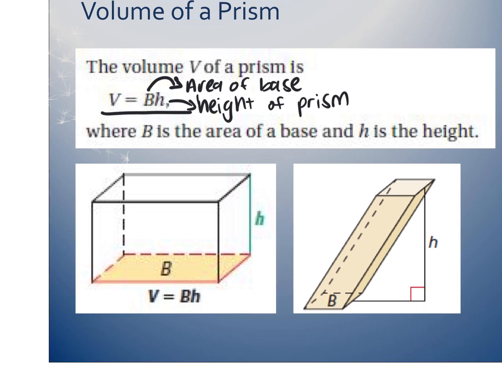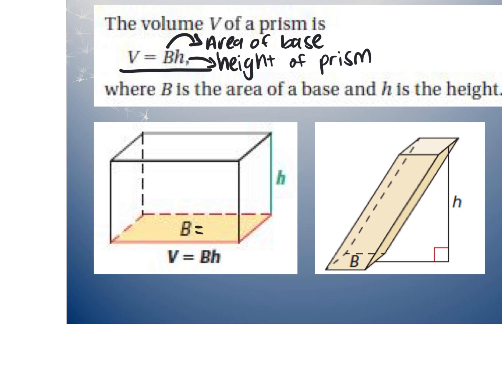So if you look at the figure on the left, what shape is this base? It's a rectangle. Do you guys agree? So we would say that this base would be equal to, what's the area formula for a rectangle? Base times height, or length times width, right? So if this is our length and this is our width, how many dimensions do I have in this prism? I have length, I have width, and I have what? Height. So there's 3 dimensions. I multiply all 3 of them, and I get the volume of this prism. Hence why volume is 3-dimensional.